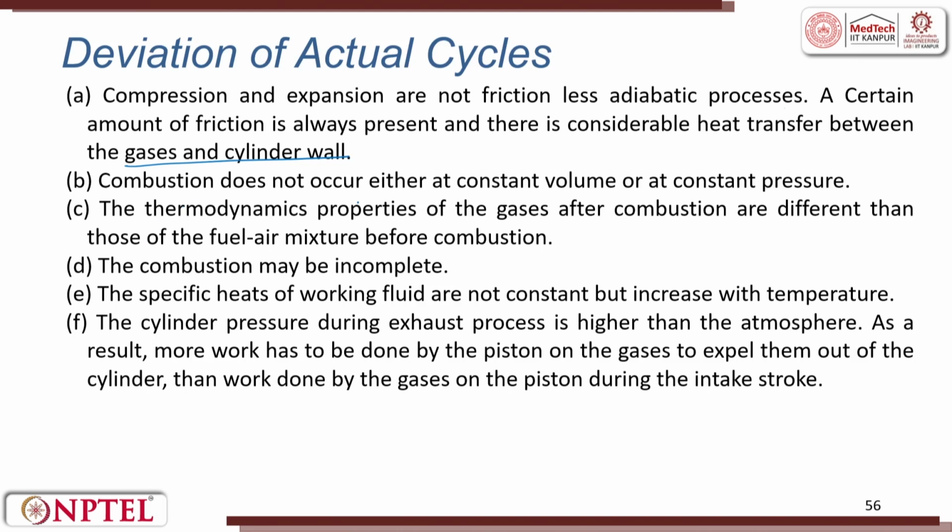The combustion does not occur either at constant volume or at constant pressure. It never happens. This brings the next deviation. The thermodynamic properties of the gas after combustion are different from those of the fuel-air mixture before combustion. So the air density reduces, the air becomes light. For example, while you are compressing, the air would have come at a certain speed. After the combustion is over, it exhausts at a much faster rate, possibly. So the thermodynamic property of the working fluid changes.